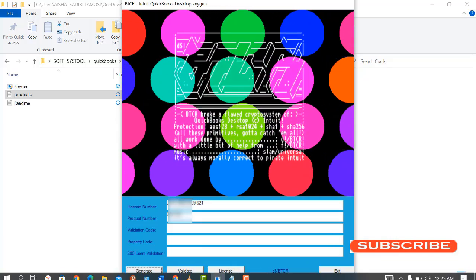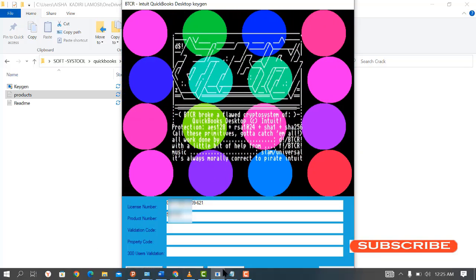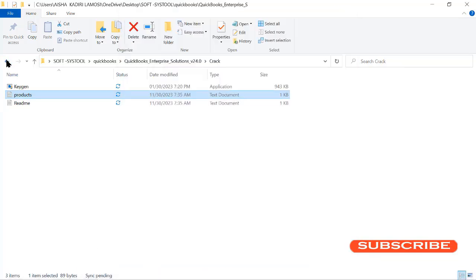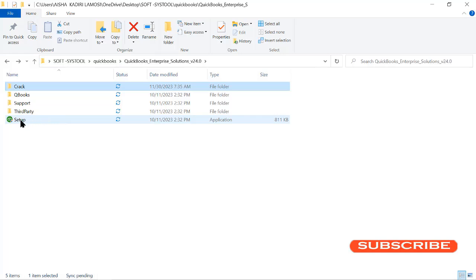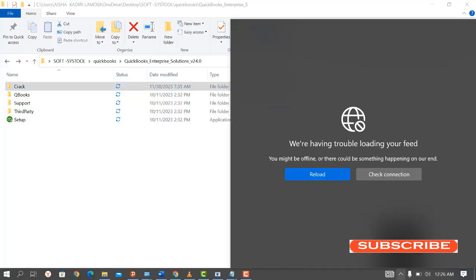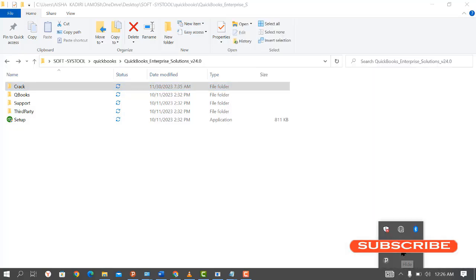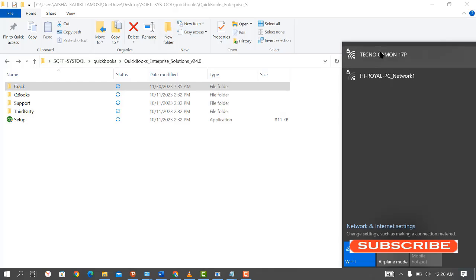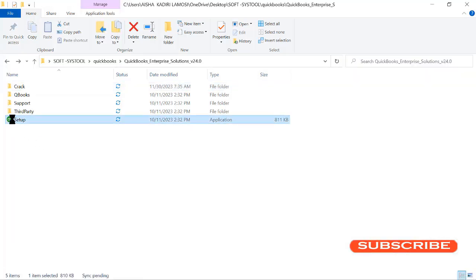Next, you want to install the setup now. Okay, now go back and click on the setup. Before you click on the setup file to install, you will need to turn on your internet. You need to turn on the internet, right? Okay, you just have to follow this process step by step. Okay, turn on the internet here. Okay, my internet is turned on, and then you double click on this to install.